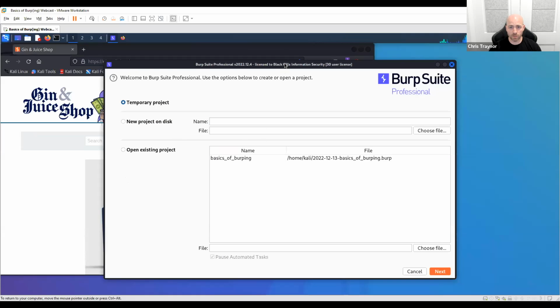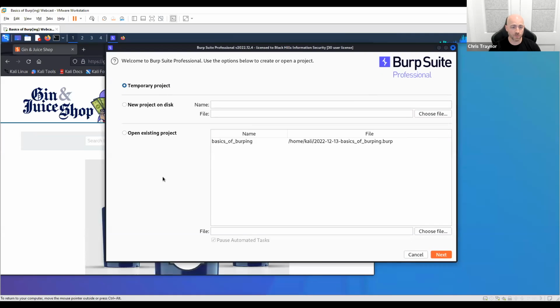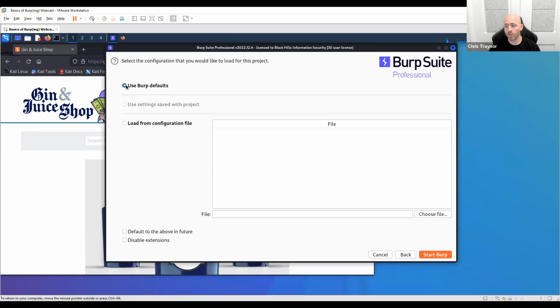So in here, starting up Burp, this is a setup piece of things. You can do a temporary project, you can save that project to disk, or you can open an existing project that you saved before. We're going to go ahead and create our new one. You just hit tab out of name, it dates it there for you to create the file. Moving next, Burp has a lot of default configurations. You do have the ability to customize Burp to do whatever you want, user options, project options, things like that. Those are a little bit beyond what we're going to talk about. So for right now, we're just going to go with the Burp defaults.